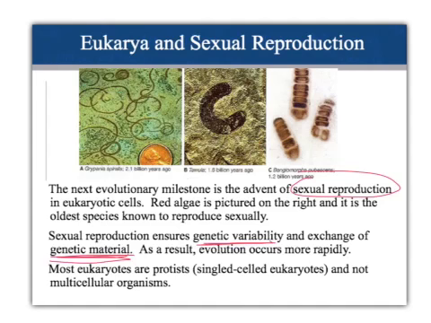The beginning of sexual reproduction helped ensure this genetic variety, which allowed for new combinations of genes, which allowed for evolution to occur even faster. So it wasn't necessarily a source of new genes, but it was a source of new combinations of genes. Mutations are the only way we can get new genes. But this allowed for new combinations of genes, which could allow for new phenotypes. And new phenotypes means that there could be one that is better suited for the environment.